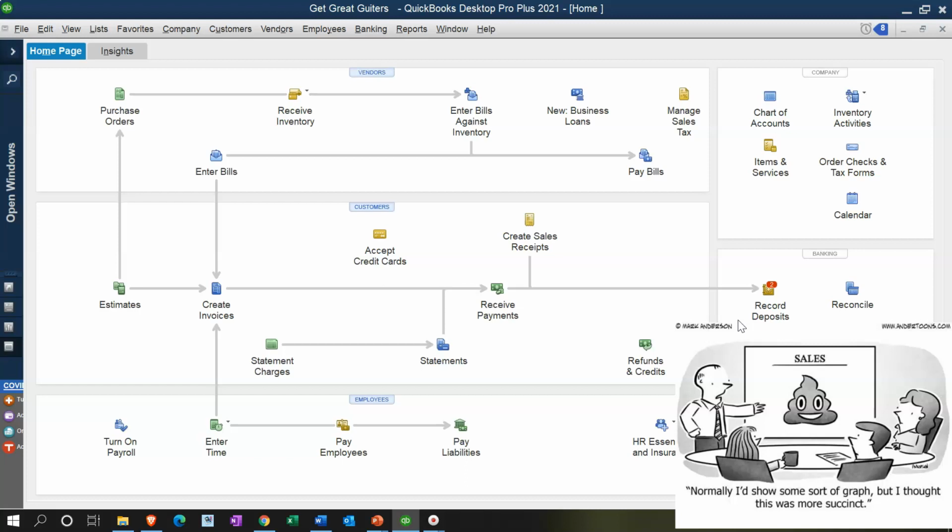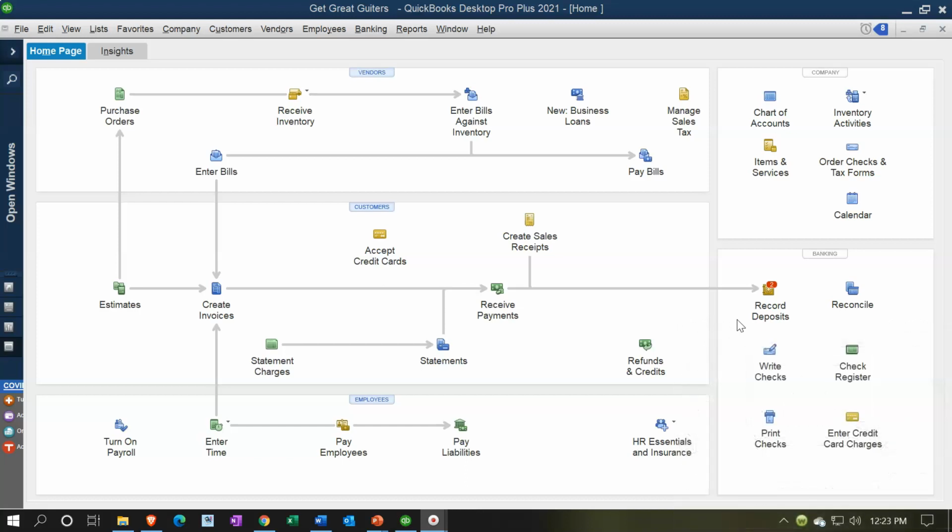But that's not a full accrual type of process, but just note you may end up doing that, and you may want that system if you're a small business and you're setting up your books here. Note that if you are using a system such as that and you're not going through the receivable process and you're just recording the deposits into the system and recording them as revenue, then even if you're not using the bank feeds, the record deposit might not be the easiest way to input the information.